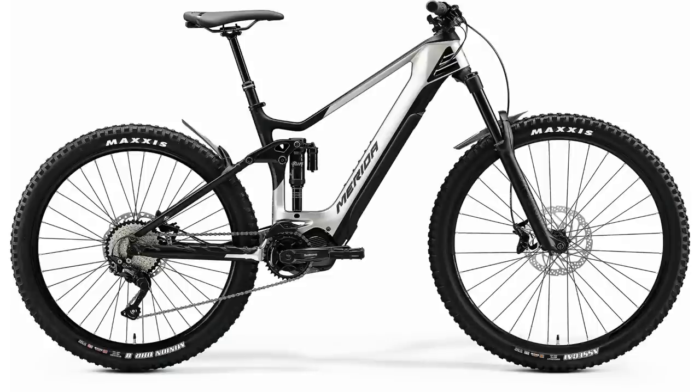You get 150 millimeters of rear travel handled by the impressive Super Deluxe Select Plus rear shock with lockout, and a 160 millimeter RockShox Gold 35 up front — I'd prefer a Yari, but it's a pretty good fork at this price point. It's a mullet bike, so you get a 29-inch Assegai up front — really great tire with plenty of grip — and a 2.6 DHR in the rear in the MaxxTerra compound with EXO Plus casing for better puncture protection. You also get a 1x10 Deore drivetrain, which is simple, effective, and pretty bulletproof. And then my favorite brakes, the MT520s — awesome four-piston Shimano brakes. You also get the E7000 display switch, which is better than the E8000.